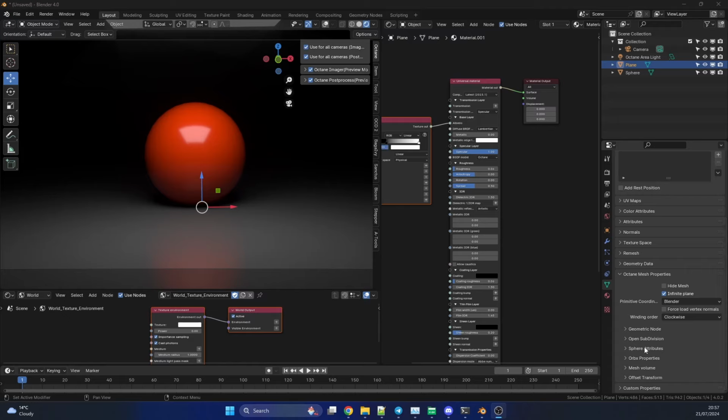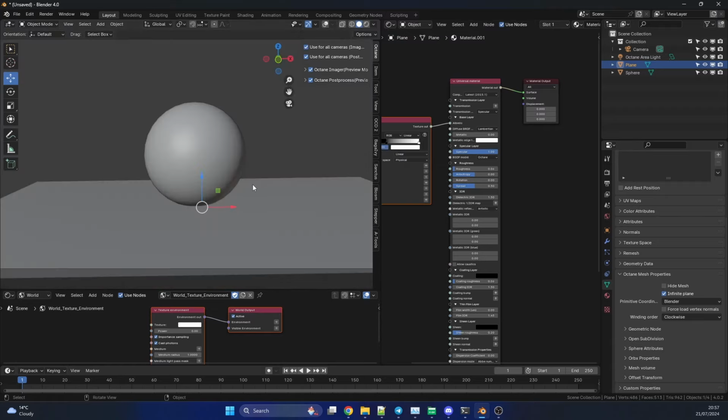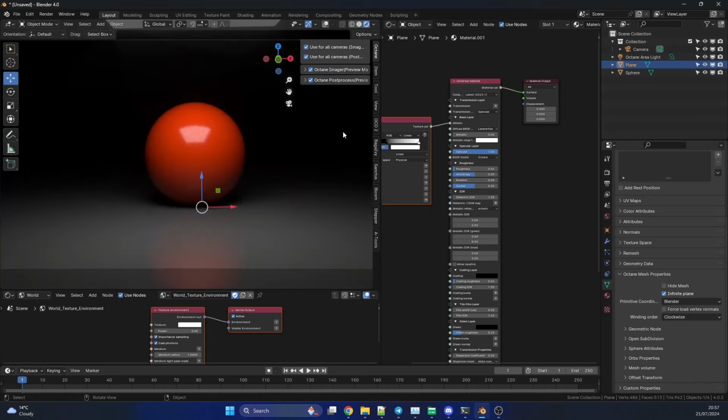Infinite, essentially. So what you need to do here is go to the data properties, go to the Octane mesh properties, and you can see here, enable infinite plane. So I'll just take it off. So I basically have a plane, and when I enable this, it'll go on forever. Now, what it does is it samples the material that you dictate. So basically what I'm saying is, take this plane and make it forever. Now, it can be any shape, but you're best probably using a plane, if I'm honest. But that is pretty much it.